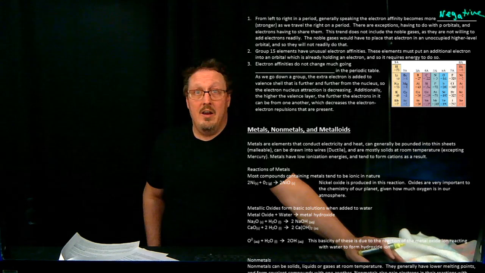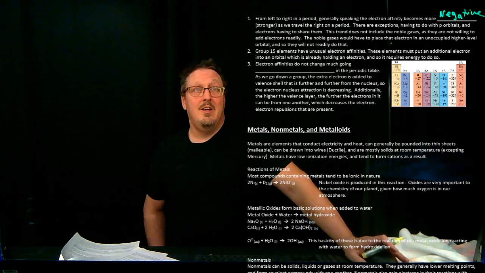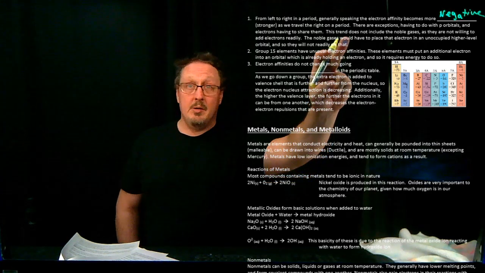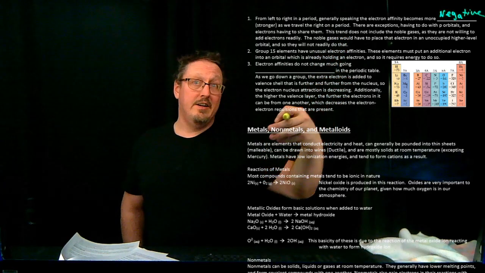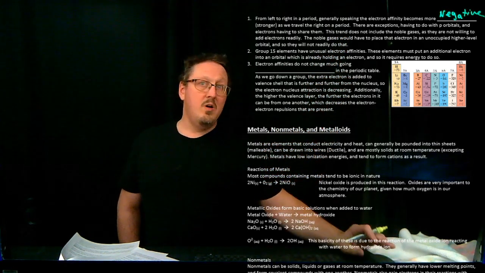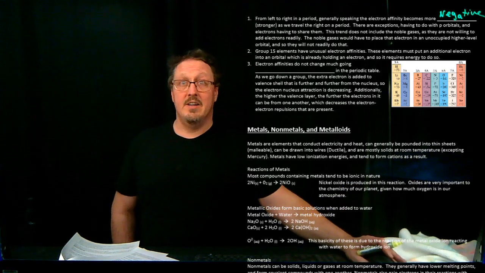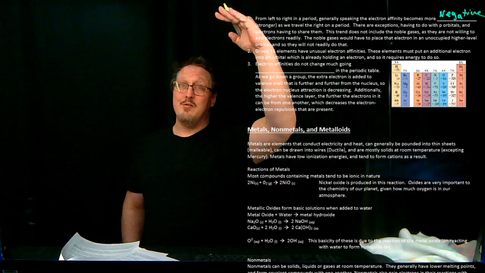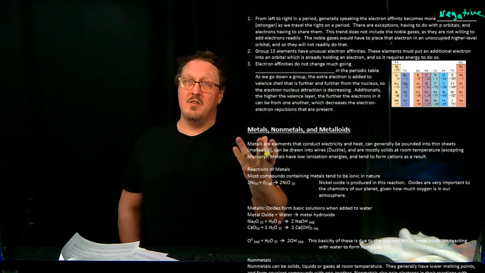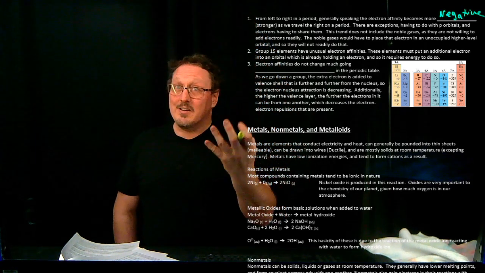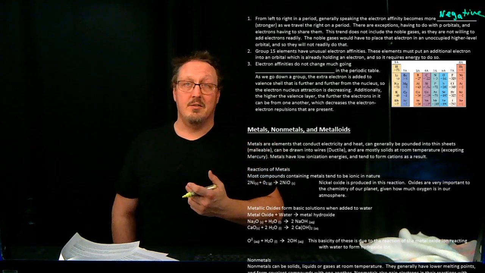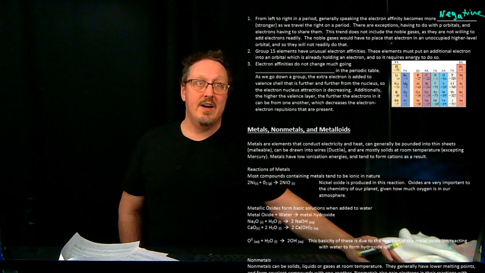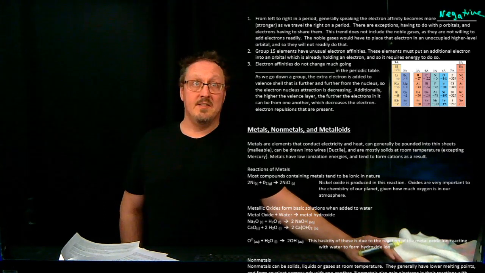Why? Well, if we're talking about noble gases having an ability to take an electron in, number one, they have a full valence shell already. They don't want any more electrons. They would have to put that electron in a higher, further orbital away, and they're just not going to do that. They're not interested in grabbing another electron because they don't have the energetics to do it. That's how we explain the noble gases.